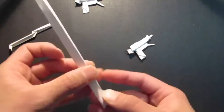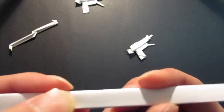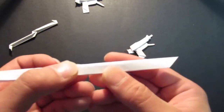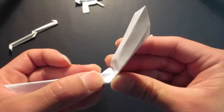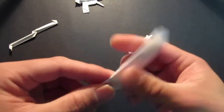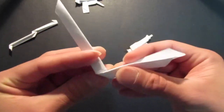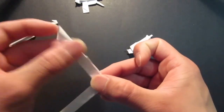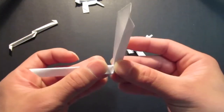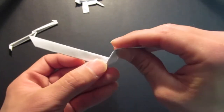Okay, now you see that center point right there? Should be there, yeah, right there. Fold that up right up to that center line. So this is going to be where the pistol is. So this is going to be the back side. Okay. Then bring it back down again where this is.